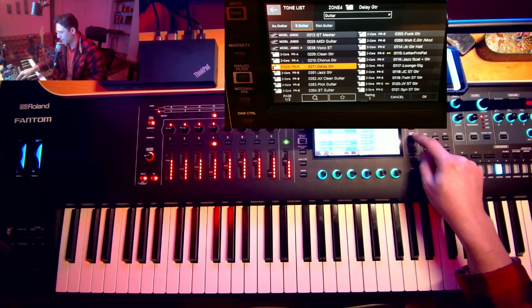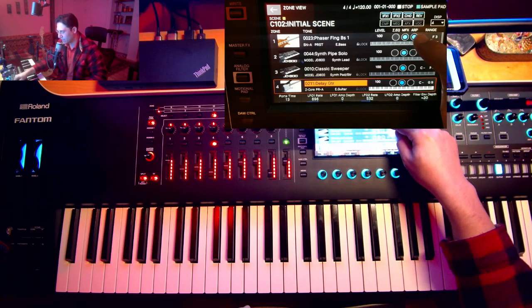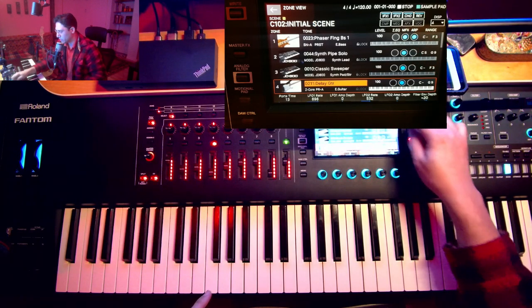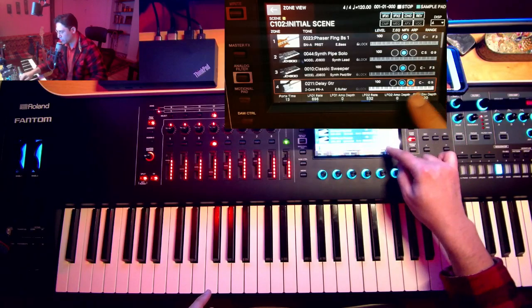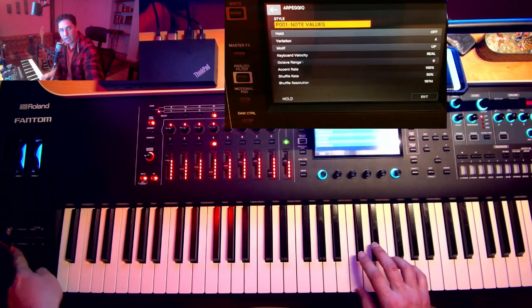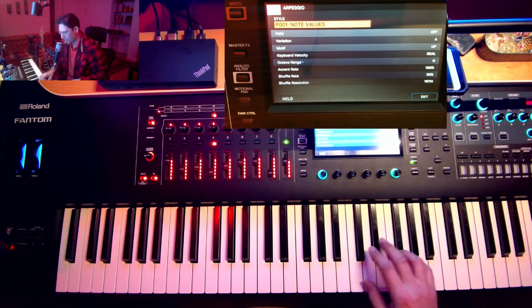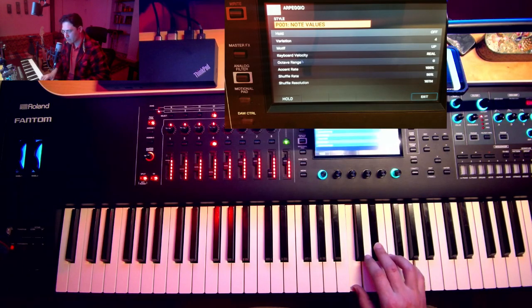So let's move back to zone view again. As you can see, the arpeggio is activated on zone 1 right now. So I turn it off and I bring it to zone 4, and I turn on my arpeggio button here on the left side. Okay, you see it? Yeah, that works.